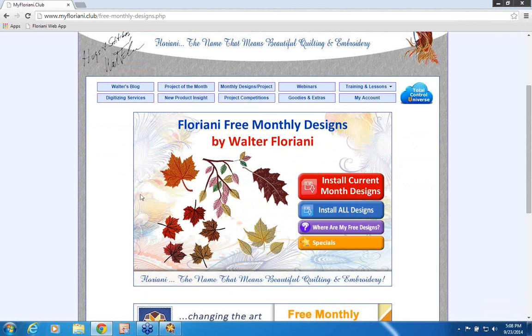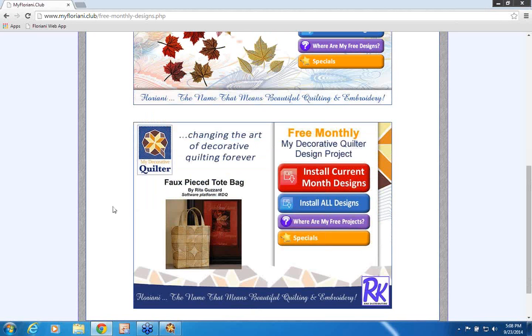If you have FTCP or FTCU or FES, you're going to see this screen right here, which is your free monthly designs for those programs. And if you don't, you're going to see the bottom screen. If you do, you want to scroll down to this screen right here, which is your free monthly My Decorative Quilter design project, and click right here to install the current month design. When you do that, it's going to download a file. You want to double click on that file and tell it to run it, and it will automatically install the design.